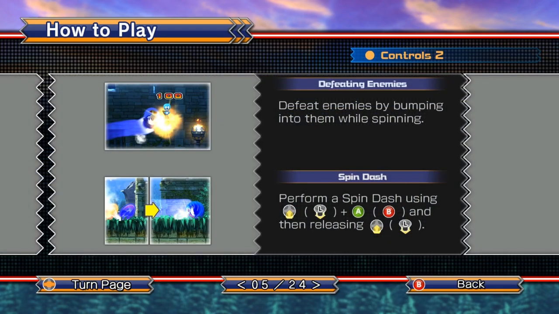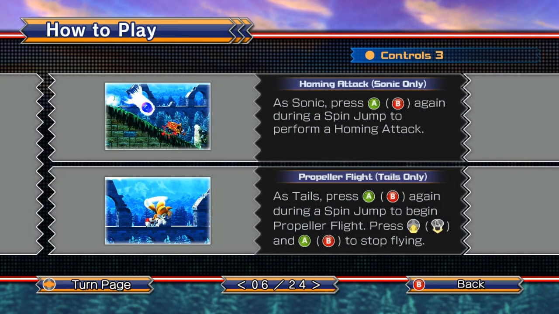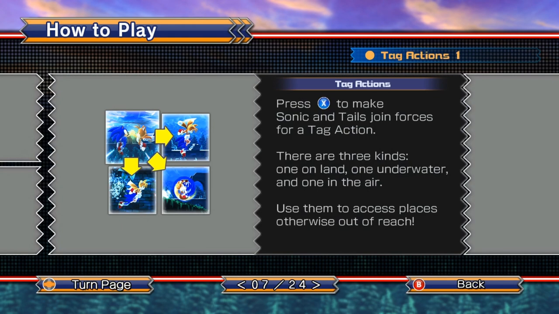Defeat enemies by defeating them, yeah! Yep. Holding and releasing that. Okay, got it. I read it backwards. So Tails doesn't have a homing attack. Okay. Sounds great! Tag action!